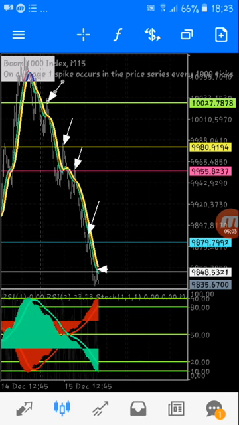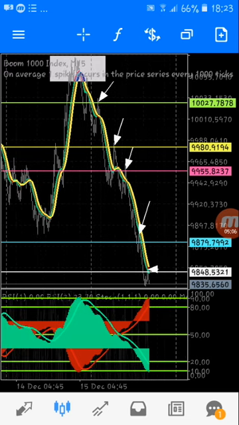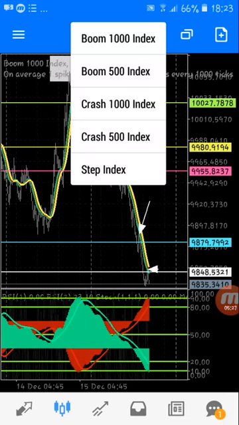So going back to the higher time frame, which is the M5 time frame, all these were entry opportunities on M1, because here on the peak you'd identify that it's going to be selling on a higher time frame, which is in this case the M15 time frame. So all these pullbacks to these three indicators were possible entry points, but you had to confirm with the M1 to tell you whether or not you are in the right direction. So guys, this is Boom 1000, just using multiple time frame analysis.